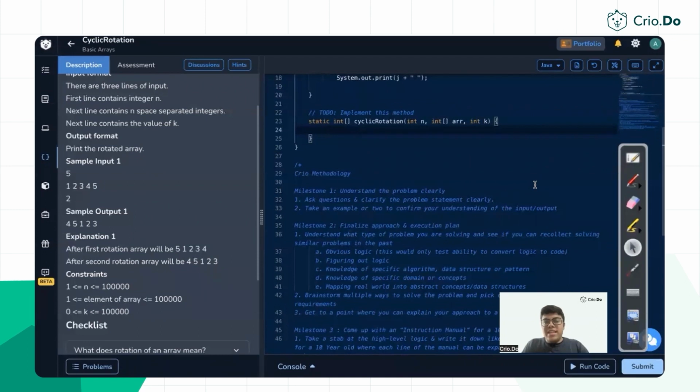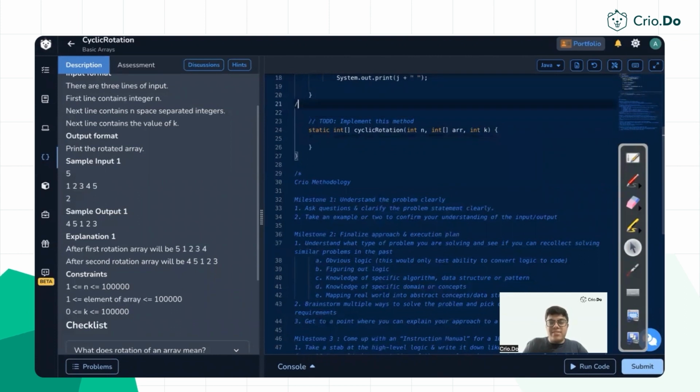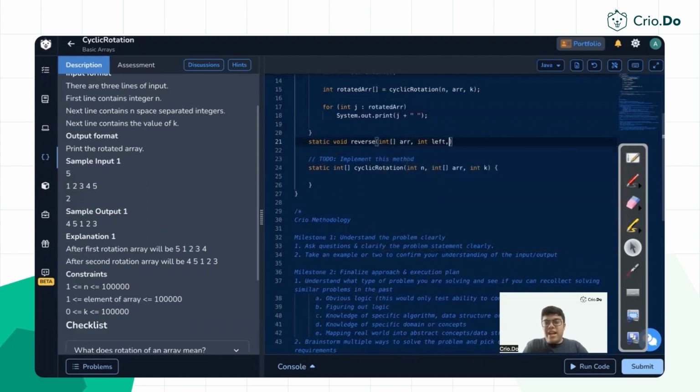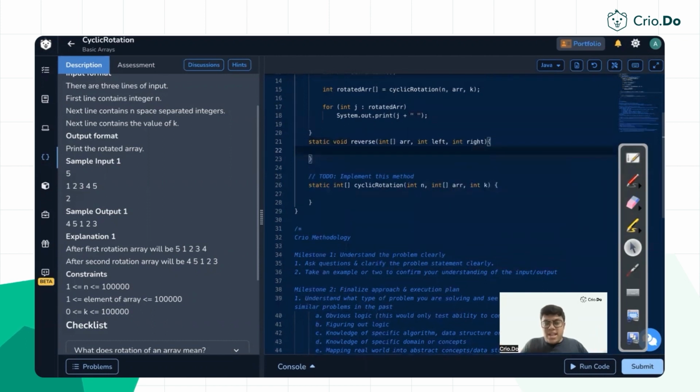So first step, we need to call 3 functions. So let's have a function only. Let's have the function reverse. So static void reverse will not return anything, where I will be passing the array, and the left and the right pointers, both the pointers: the starting index of the subarray which I want to reverse and the ending index of the subarray which I want to reverse. And in this function, we need to basically apply the reversal logic. So how can we apply reversal logic? We can apply reversal till the point left is smaller than right. So run a while loop preferably until left is smaller than right.